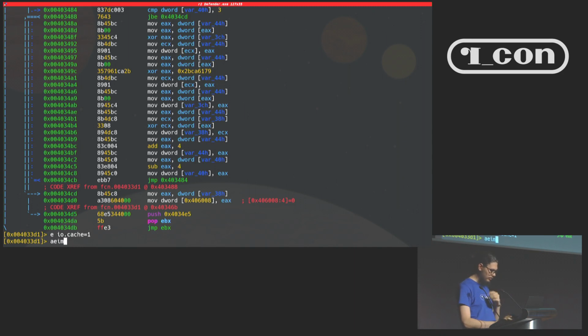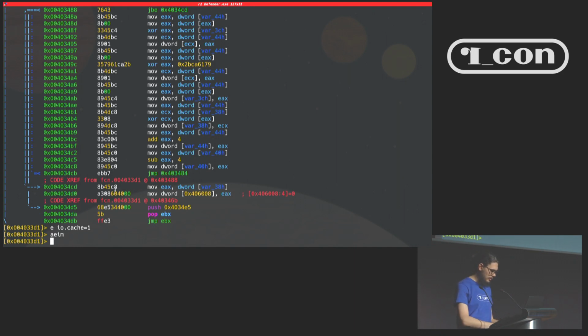Now let's initialize the virtual machine. Remember that the seek we have is just at the very beginning of the function. We will step until the end of the function.